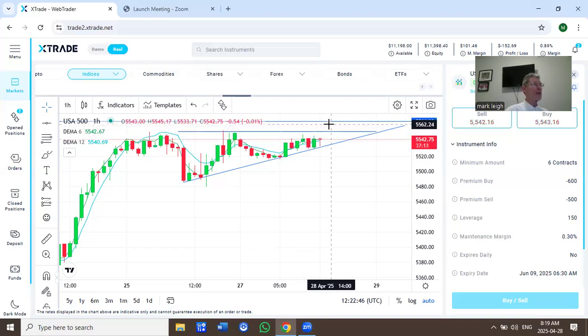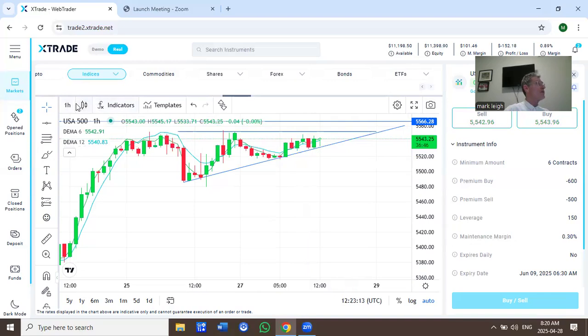And to test and to break above, sellers will look to bounce down off current levels or even this first resistance level I have up here at the 5,552. Bounce down off there, or come test and bounce below, trade below the ascending trend line. The 5,500 is a significant level, and we are comfortably trading above that for now.